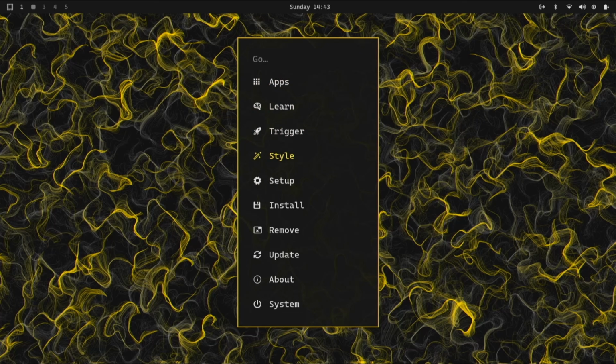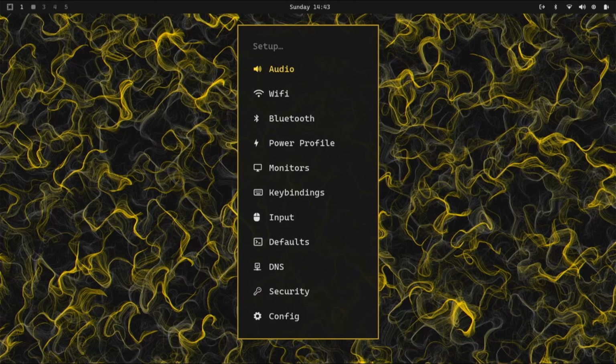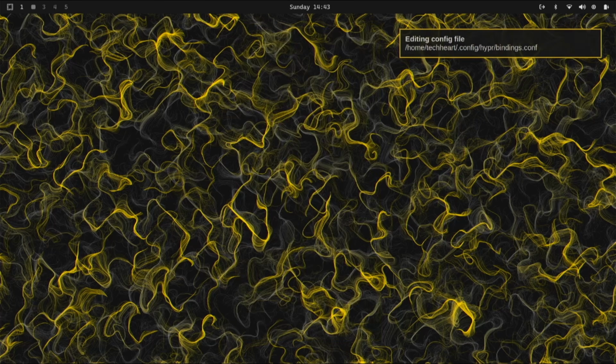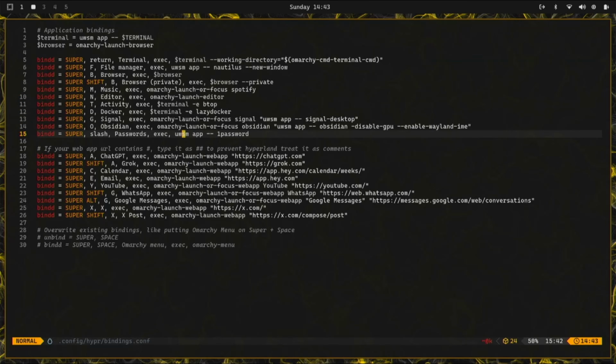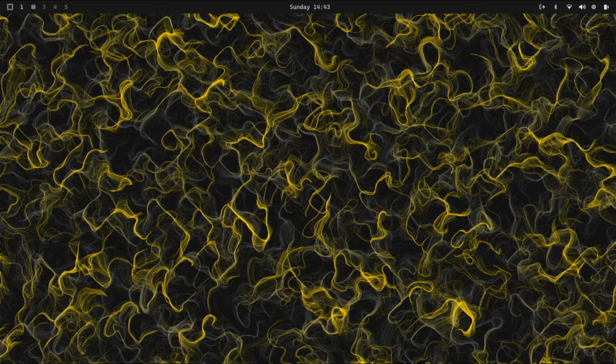Now we'll have to go to, I think, setup maybe? Keybindings. Here's the password. Okay, so it uses uwsm app 1Password. So I think I should just be able to change this with Bitwarden, unless it has some weird name. Now let's do super slash.